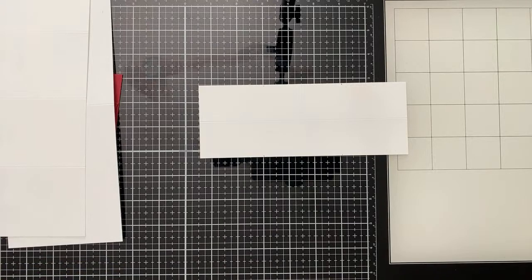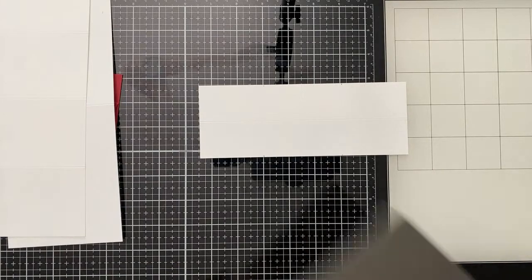Then let me grab, oh, where is it at? I should have had it out. Where is my little piercing mat? I know I have one. In fact, I know I have more than one, but I'm not sure where I've put it. You know what? Let's just try our silicone mat. Oh, here it is. It was right next to my hand.